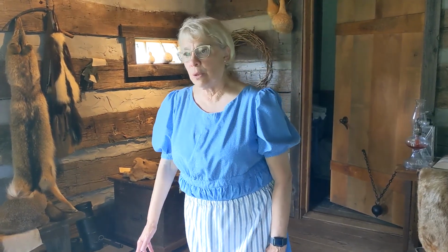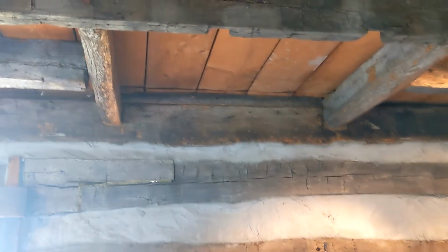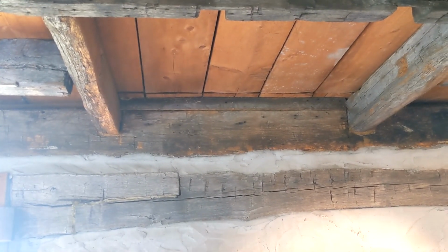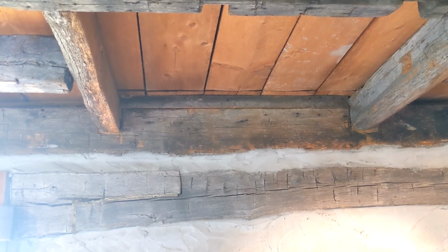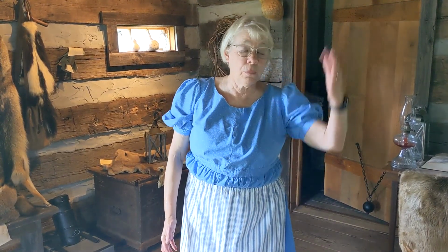Now, the kids would sleep upstairs, and there is a little bit of a cut line that you can see here, and that raises up. They would use a ladder, and the kids would climb up the ladder and sleep on the 2nd floor. They would huddle across to where the chimney goes up, and they would all gather around that chimney and stay warm. But whoever was sleeping downstairs, the adult, would have to bank the fire, which means that you push it all in together so it's not going to go out, and that would continue burning through the night for the kids to be able to sleep and stay warm.